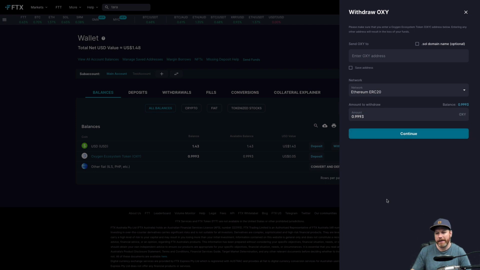That would then charge me a very small fee to transfer that depending on which network you select. It will also prompt you for your two-factor authentication. And then once the blockchain has confirmed that withdrawal, you will then see the withdrawal from the centralized exchange, the FTX exchange, into your private wallet as a deposit into your private wallet.